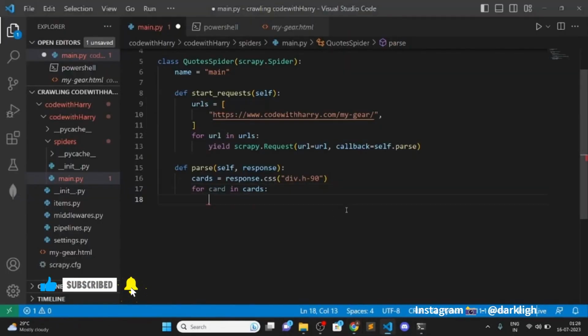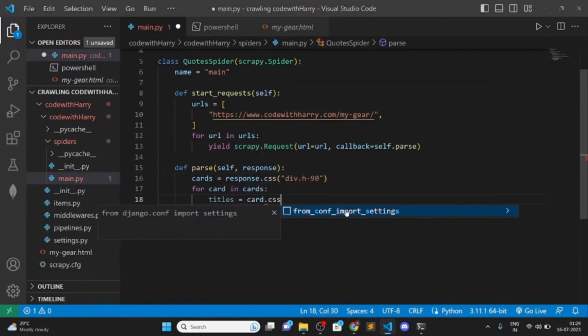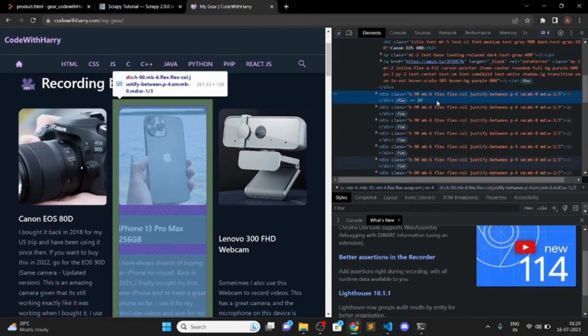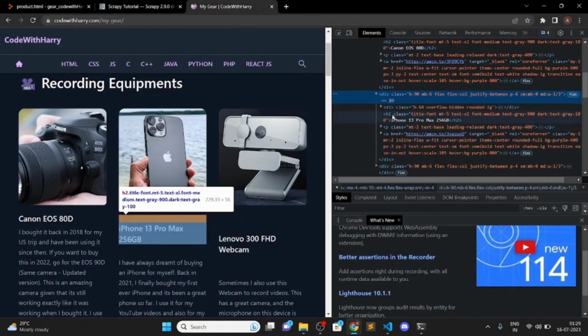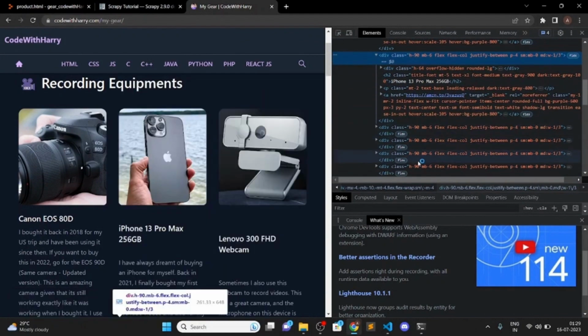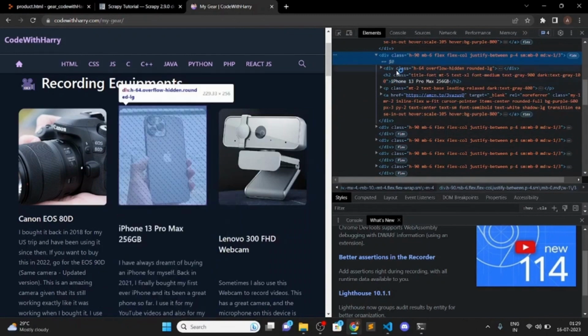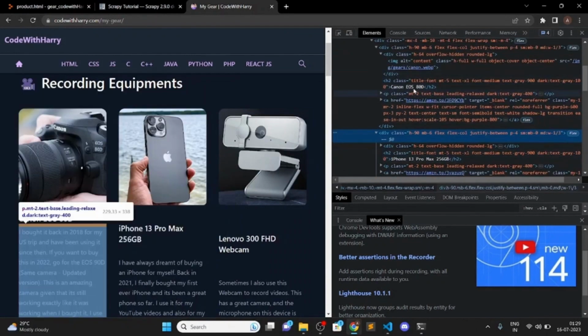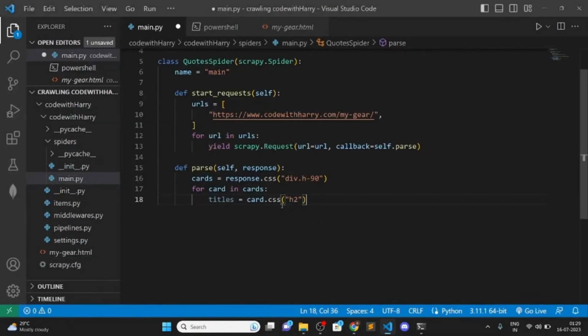What we'll do is something like titles is equal to card. We'll get inside of card, and from card we'll be getting h2, right? And because there is only a single h2 in each card. If you don't believe me, let me show you. In this card, you can see there is a single h2 as well, and in each card there is only a single h2 tag. So to get it, we can say give me all the h2 tags, and from the h2 tag give me the text. If you don't know, we can get it by doing this.